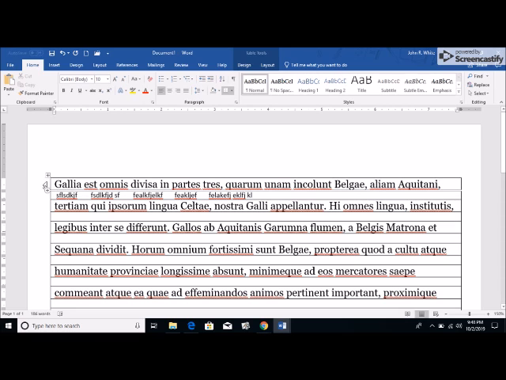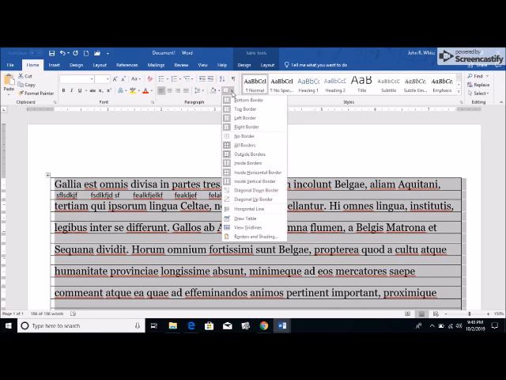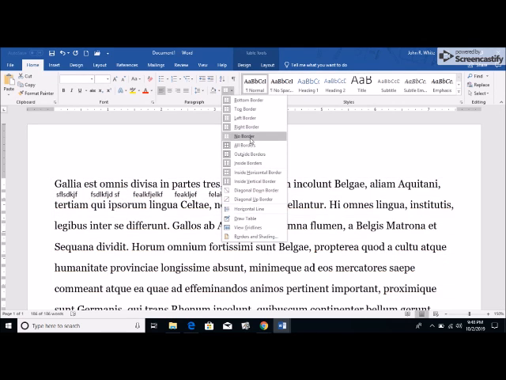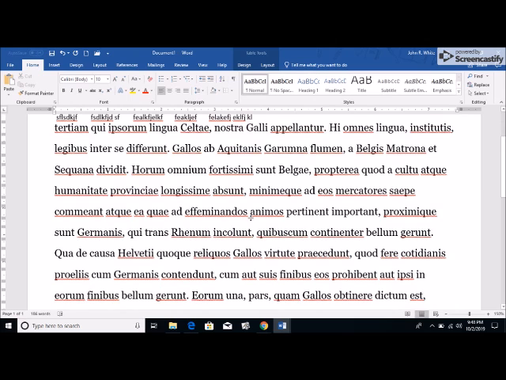Something I like to do to finish, when I'm finished making my notes and everything, I highlight everything with this little box here. And then I come up here to the borders and make no border. That way it looks like there's just a space in between that you can write in. Now you can't just make something double spaced and it comes out like this. You have to make a table to make this work out that way. All right. Well, that's one thing I like to do.